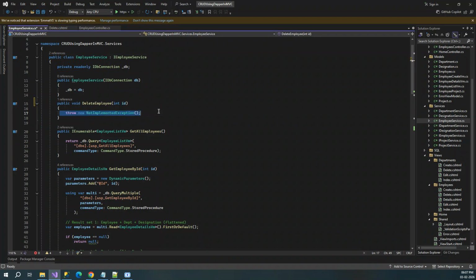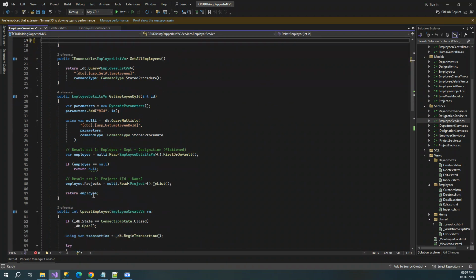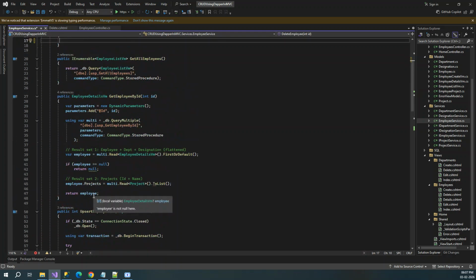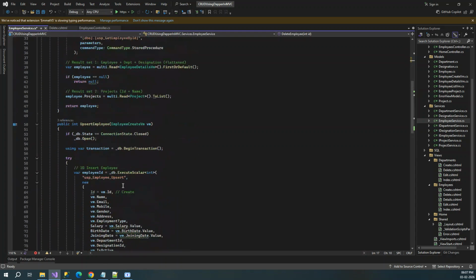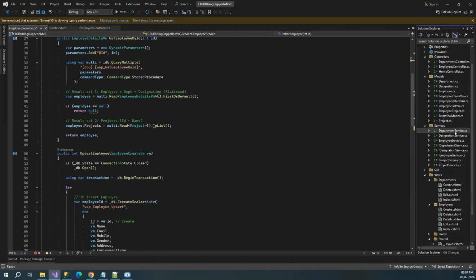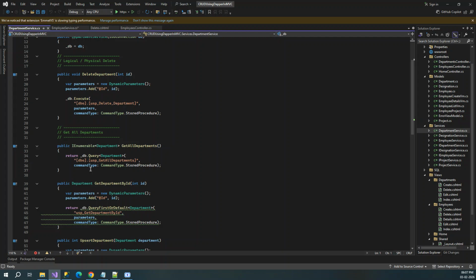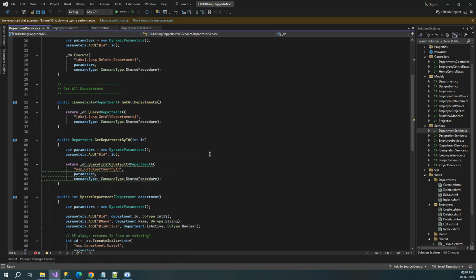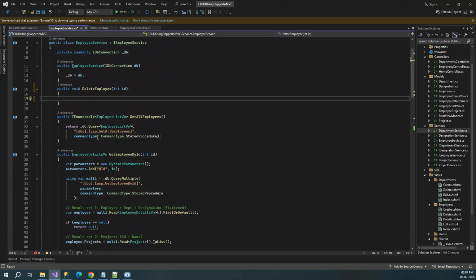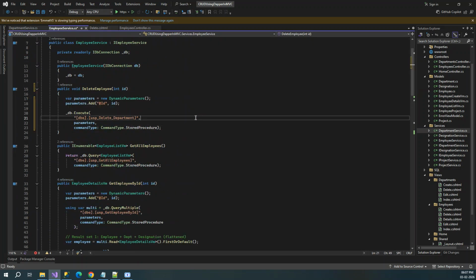It is not supposed to return anything. And what we'll be doing is we'll take the code of executing something. So let me go to department service and bring the update department code, or maybe we can also get the delete department code. So let's take this, put it down over here.